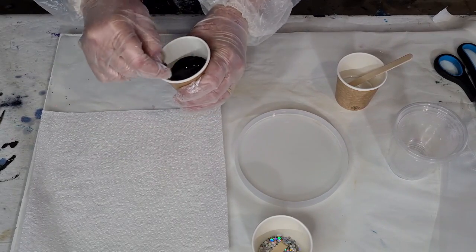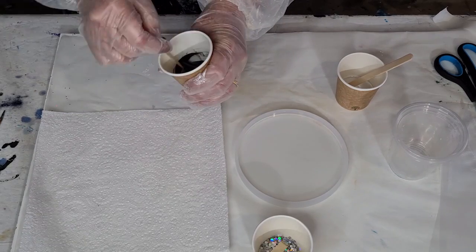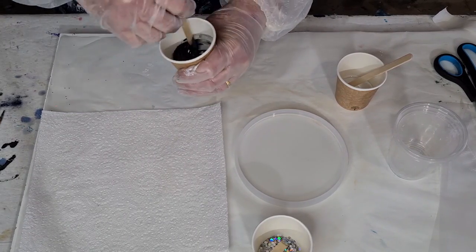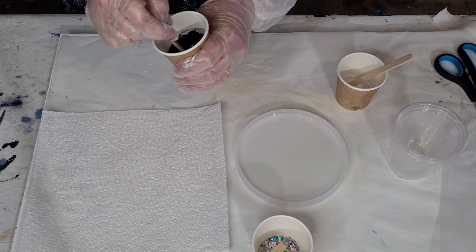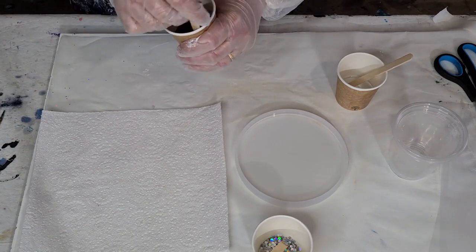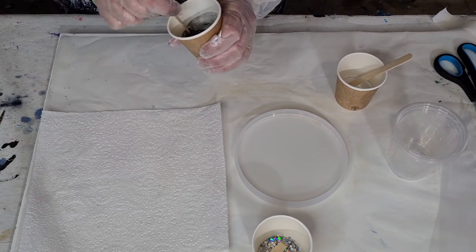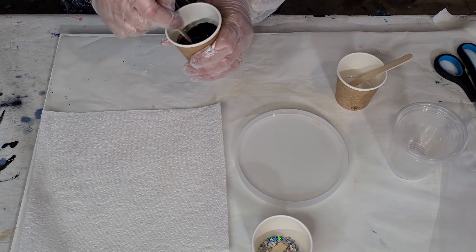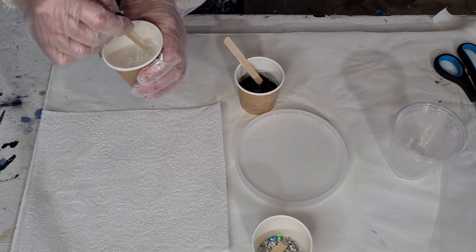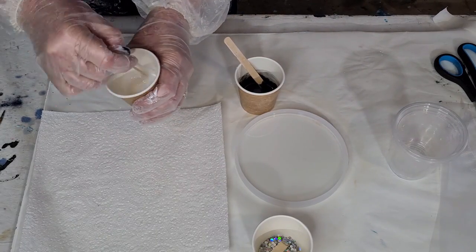So I'm going to put these two into piping bags. Resin is starting to go a bit warm in my hand. Even though I mixed it up in a wide container, it still went a bit warm. So maybe next time, oh, it seems to be all right. Look, why change something that's not broken, hey? Just keep it going. It's not like it's set, it's just warming.